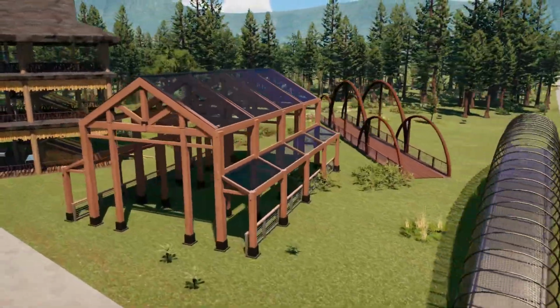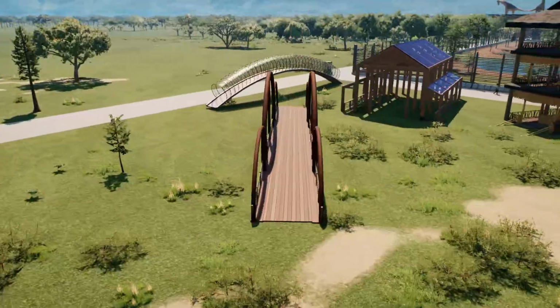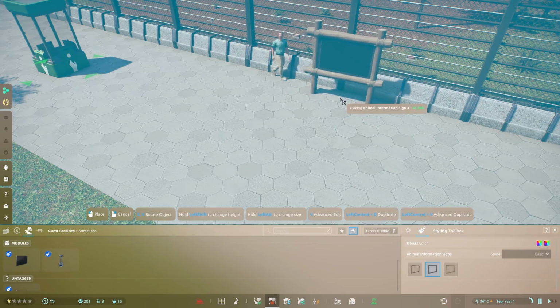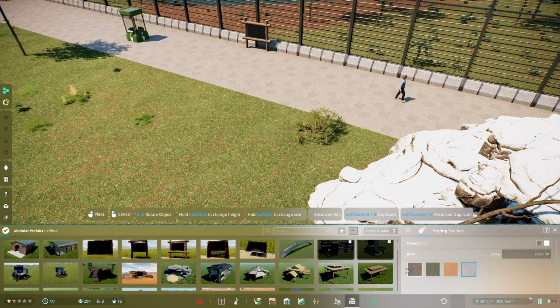From animal bridges to walkways to watchtowers for your guests, there is anything you could possibly need for building your park. You can also place down education walls to enlighten your guests on what is in each enclosure, with different styles for each one. With a lot of the modular building pieces, you can change what type of wood or stone is used in them to help you carefully curate your decorations to each biome.